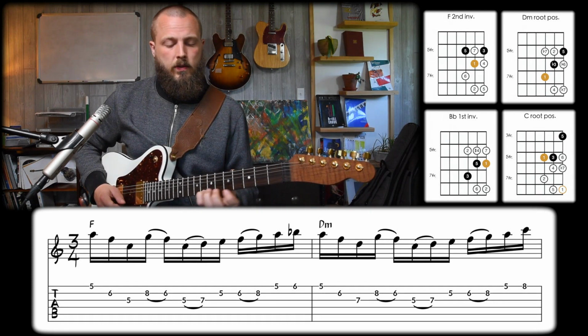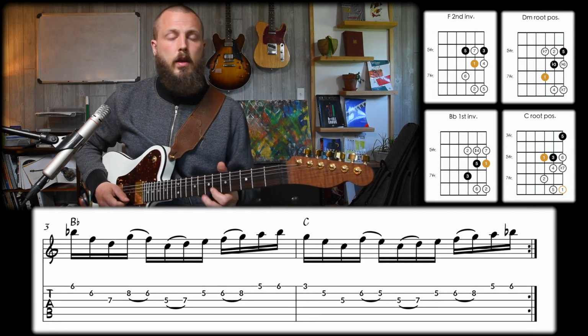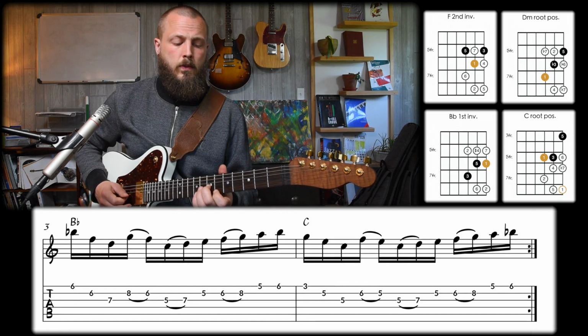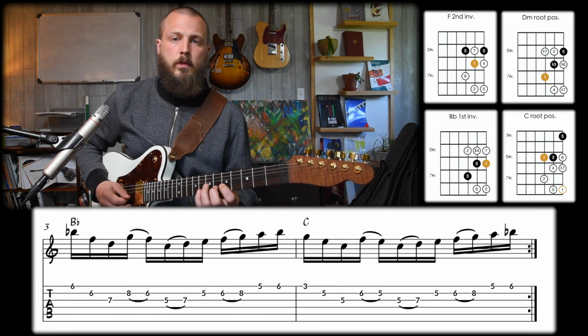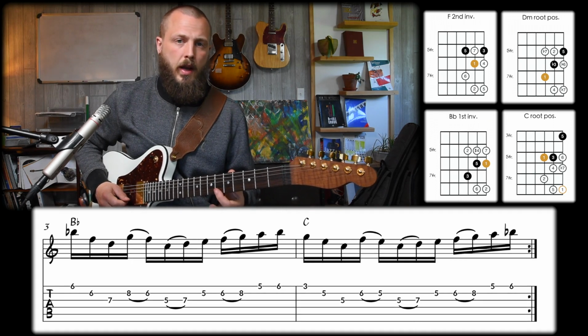Coming up to the flat 7 of D minor, or the 5 of F. Then B flat. I'm going down the B flat first inversion triad.